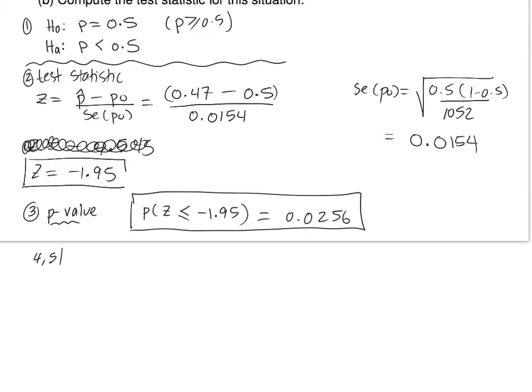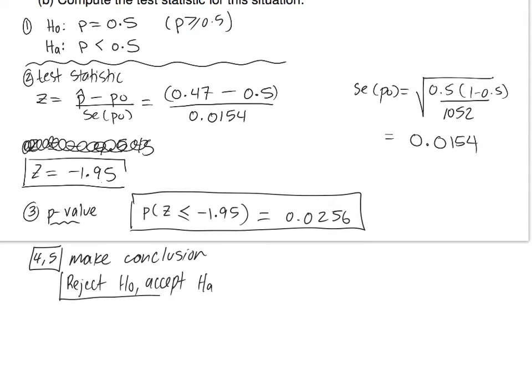Steps 4 and 5 are to make a conclusion, which is part D. I just don't want to go to a new slide. And on your test, when making conclusions, you say whether you reject H naught or fail to reject H naught, and then what that means in the context of the situation. Both of those things. So do you reject H naught in this case? Yes. If alpha is 0.05, yes, you reject H naught. So that does mean that it is true. Oh, dang those newspapers.